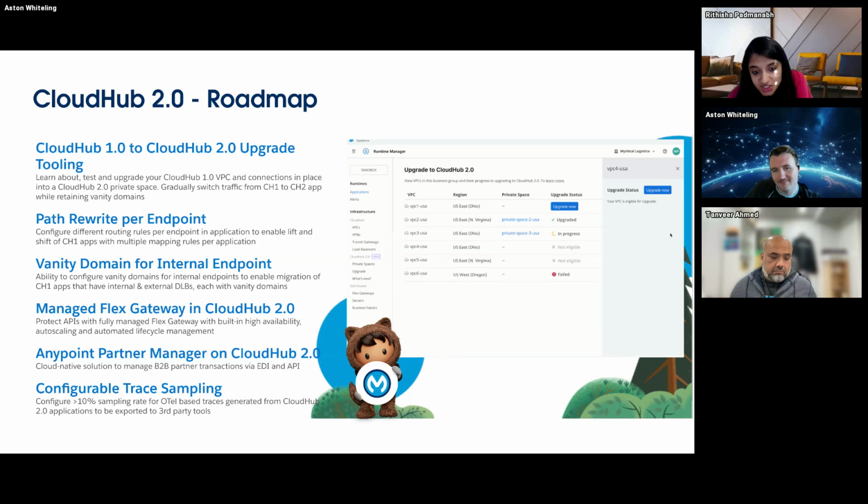One question that I see, which I think is a useful question to answer, is what if we want to change the CIDR, increase the IPs while upgrading VPC to CloudHub 2, from Govind? So this is where the upgrade tooling is focused on a lift and shift, right? We're expecting that if you want to keep the same configuration, you can leverage the upgrade tooling. However, if you want to make configuration changes, for example, if you want to reduce the IP space or increase the IP space, then this is something that you will have to self-manage, where you create a private space. Essentially, you will have to copy over, but the upgrade tooling will not support this scenario.